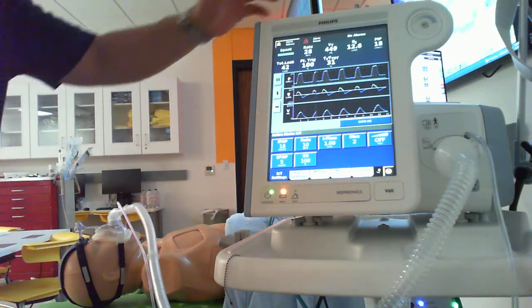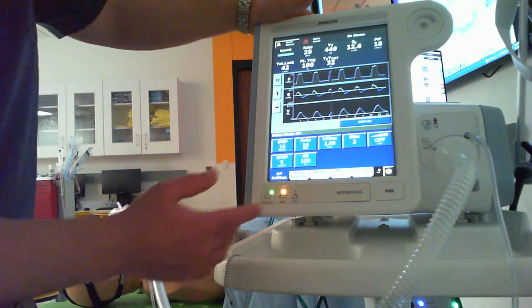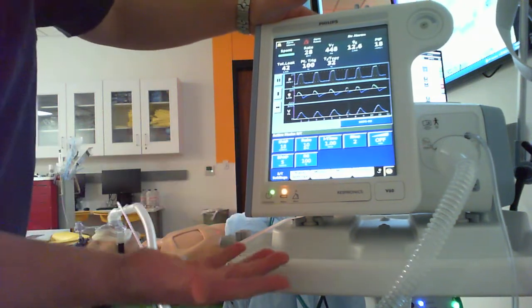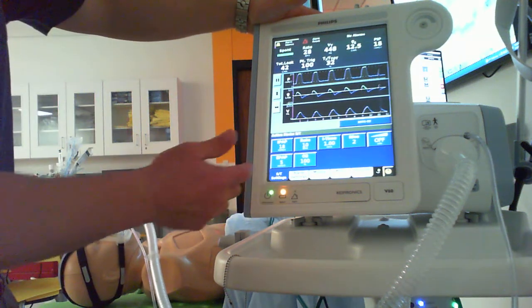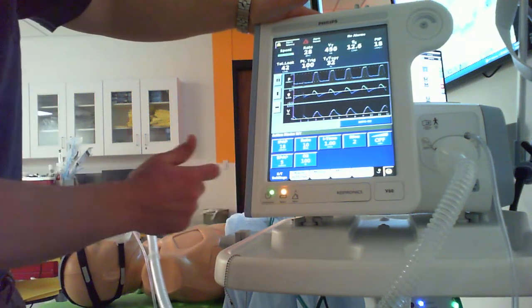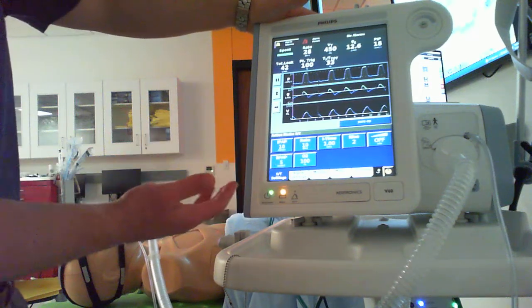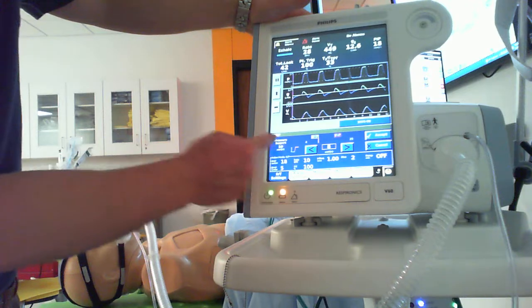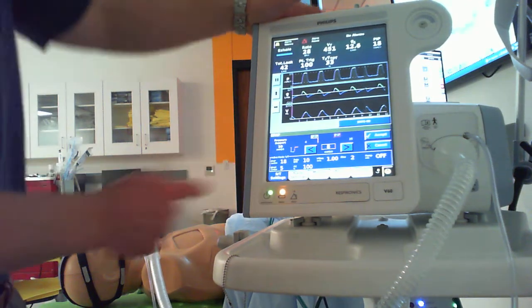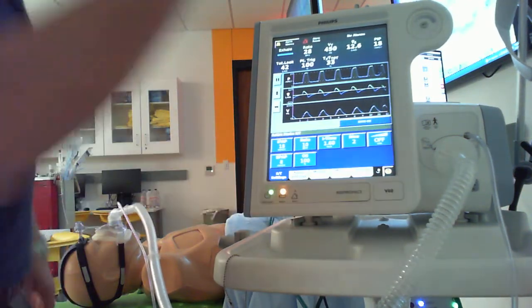So let's say on this patient, I wanted to go up because I'm not reaching my oxygen goal. I can't wean them off 100%. I get an x-ray and, pulmonary edema and things like that. Let's say I wanted to go up on my baseline pressure. And he's treated like a CHF type patient or something. Let's go up to 8 centimeters of water. Look what happened to my pressure support. It went down to 10. Well, what's going to happen? I hit accept.